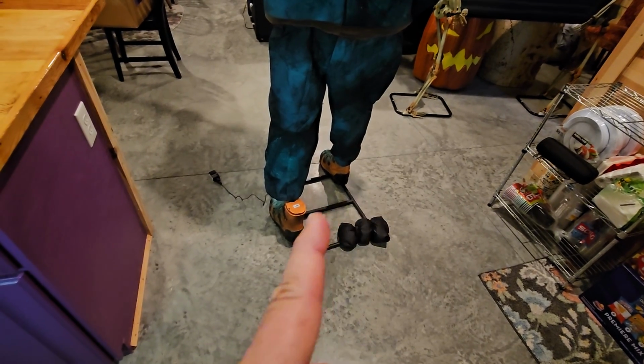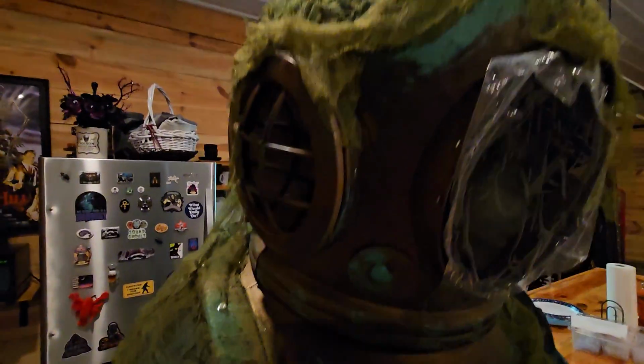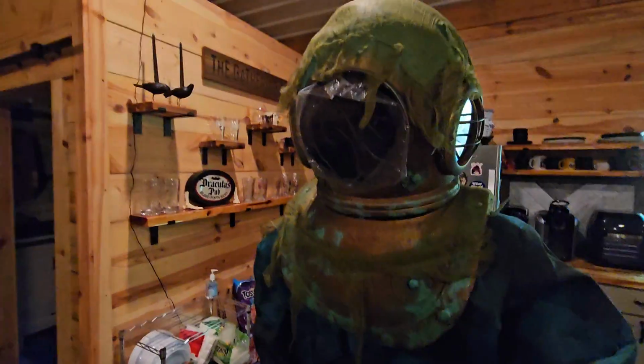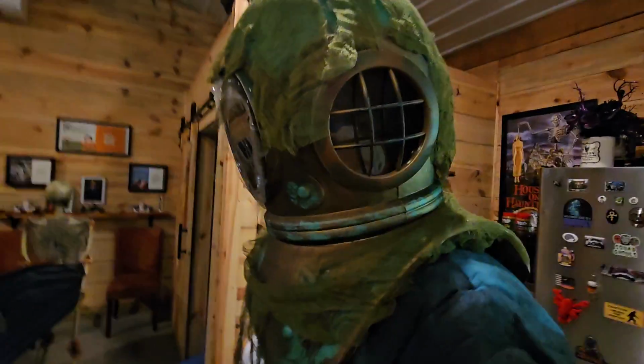Oh, his pants. I noticed that his pants doesn't really stay on his shoes. Again, and you can see how it's kind of wonky back here. I think that's because I haven't really shaped that waist wire that's built in. All right, enough of my babbling. Let's plug him in. And let me give you a really good look real quick. I mean, these rivets and everything, I mean, y'all, they took their time with this. I mean, it looks great. All right, let's plug him in and check him out.